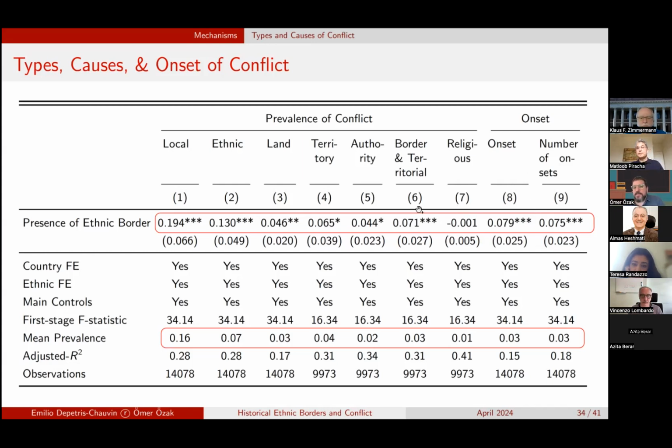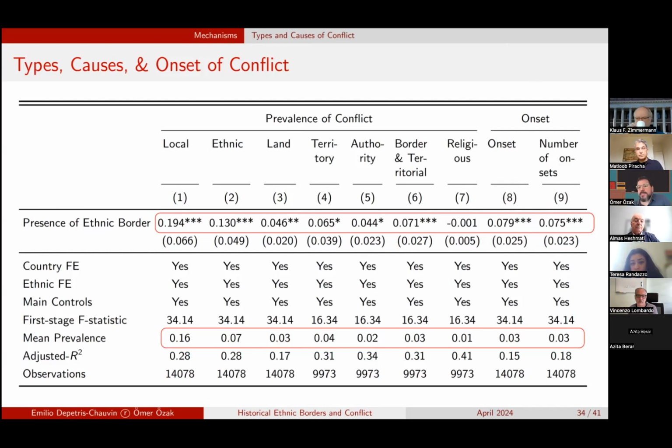Then we see that with the types of conflict, we should expect that historical borders should have a strong effect, right? According to the theory that I told you. We do find this, right? And again, I think that the important thing is to compare it with the average, to get a better sense of the economic importance of it. Interestingly, we don't find an effect on religious conflict. Of course, religious conflict is also much less prevalent, right? But at least we think it's kind of nice because religious conflict is not something that we should be linking to the type of story that we've been telling, right?